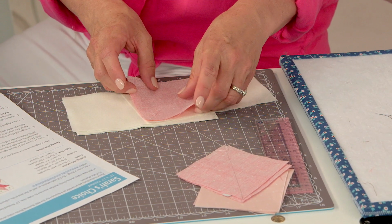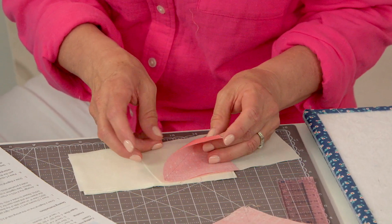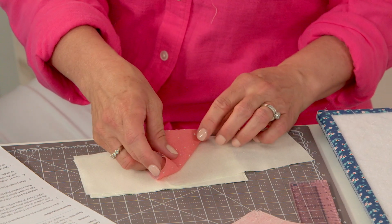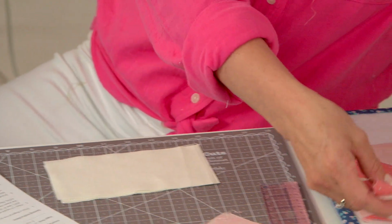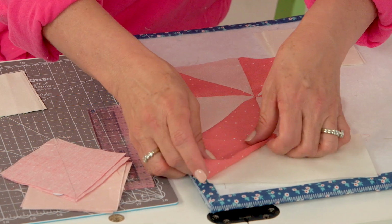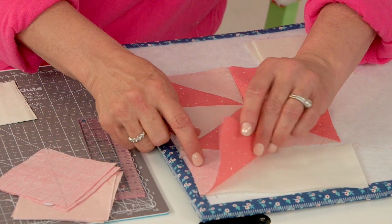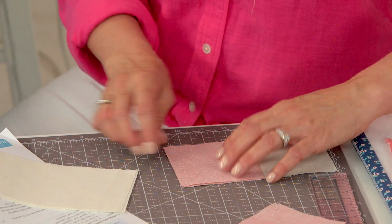That is going to go, I confuse myself sometimes. And we want these to be our points. So that's it. We want our point to go that way. You're going to just double check it with your pinwheel here. Do you see how that's going to continuously move in that direction? It's just going to flow in that direction. So that is the right direction that this darker pink is going.